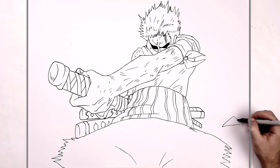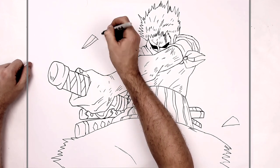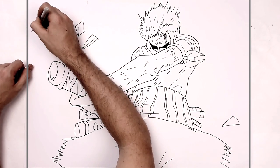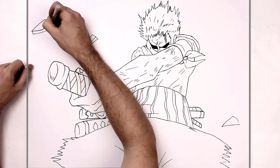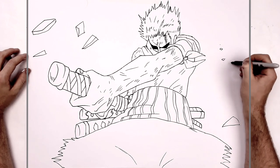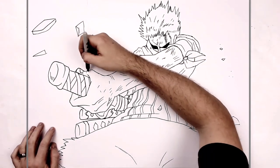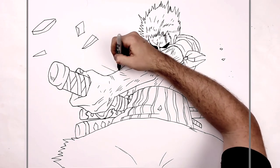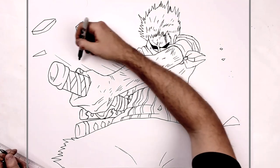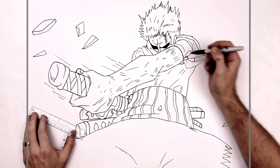And then you can add like debris and stuff just coming around, floating in the air — like sort of these pieces of rock or something. And maybe someone's body as well. And if you want, he can have sort of these speed lines — that's what I call them. So like lots of these kind of lines coming off — they're kind of motion lines, just to show the direction. You can use a ruler if you want them super straight and all going into one angle, if you're a stickler for that kind of stuff.